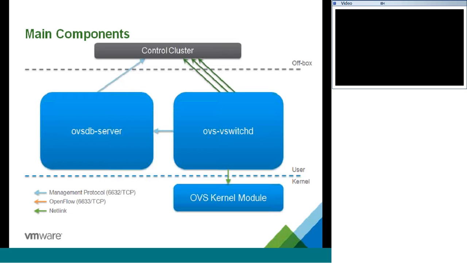Basically when traffic comes in, it goes to the kernel module. The kernel module doesn't know what to do with it, so it sends it to vSwitch. vSwitch figures out, based on the configuration, what to do with it, and then updates the cache in the kernel module. And all of OBS is remotely configurable, so you can see these channels that go up to this off-box control cluster. There are the OpenFlow channels that communicate with vSwitch, which updates the flow table, and then you have the OBS DB server, which uses the OBS DB protocol to do configuration that way. We'll dive into all of these components a lot more in the next presentation for people who aren't familiar with all of this.